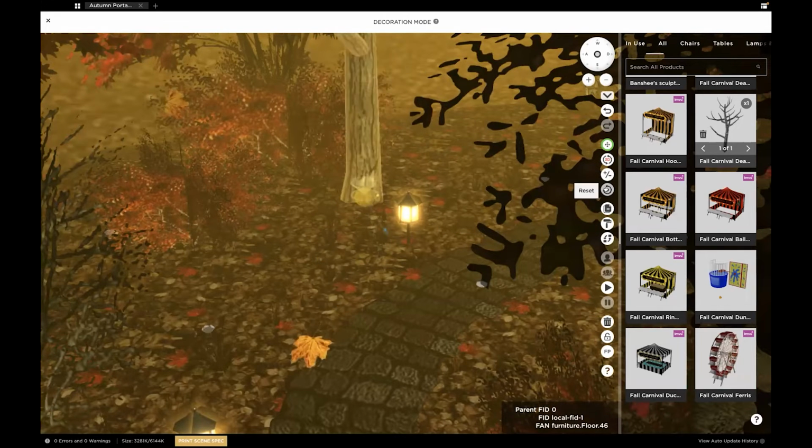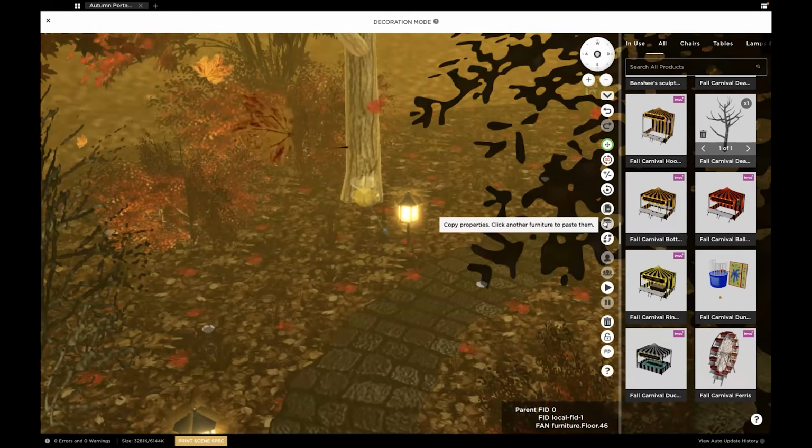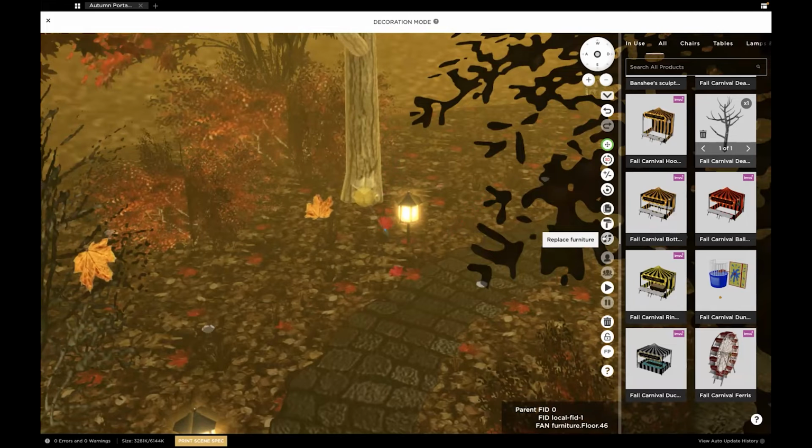You can reset your products. You can duplicate products really easily. You can copy the transform characteristics of a specific item to different items, and you can also replace furniture with a different piece of furniture. Just as an example, I'll do that right now.